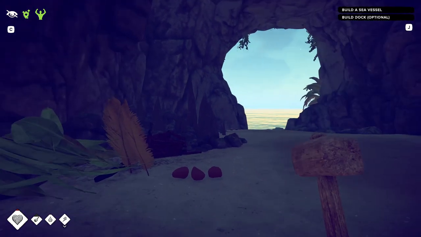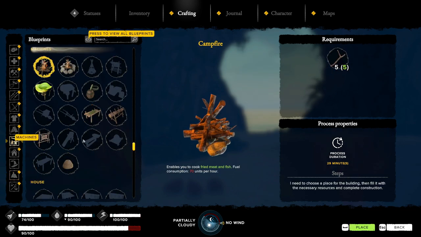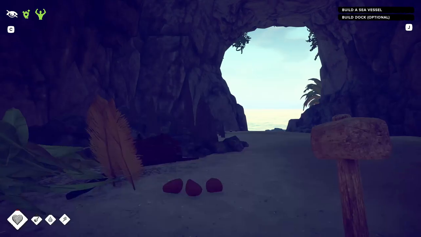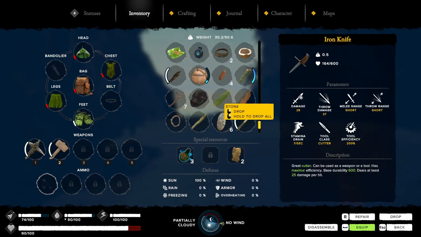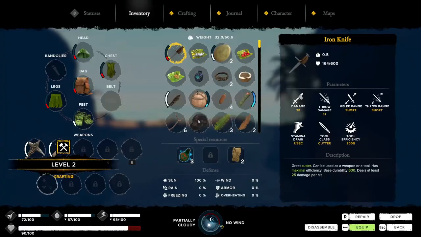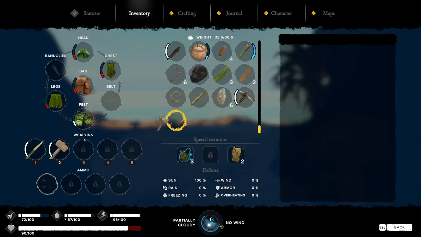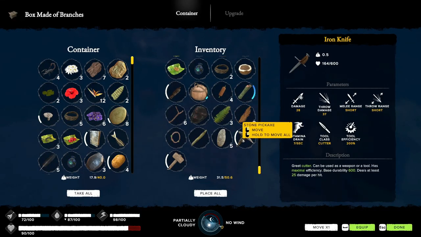And then the other thing we needed the big branch for was the crafting table, right? The carpentry table. Carpentry workbench. Oh, no, it wasn't for that, but it was for something that we would have to build on that. So, oh, it was the obsidian axe, which I can't make because I don't have the other workbench. So let's just make another stone axe. Level 2 crafting. Great. And spear here, axe here. We no longer, or we don't right now anyway, need the pickaxe or the hammer.